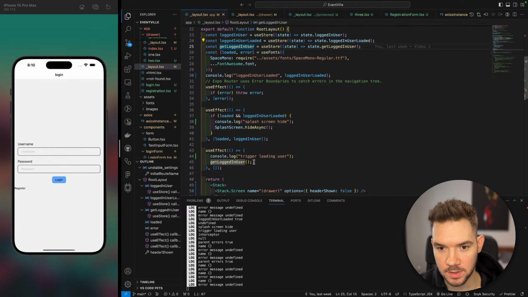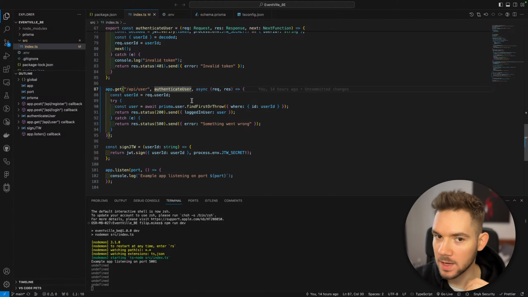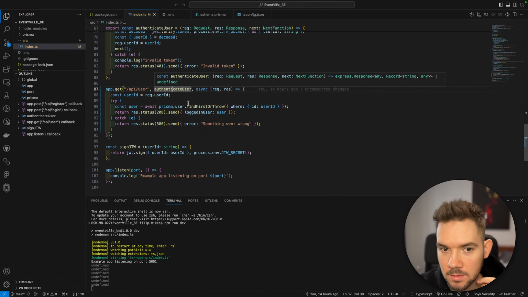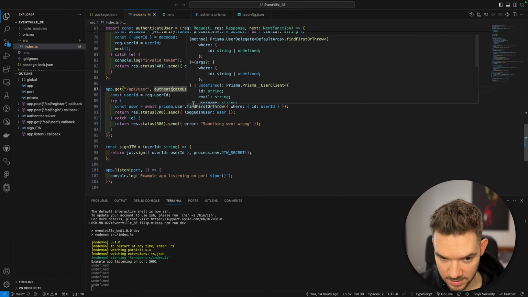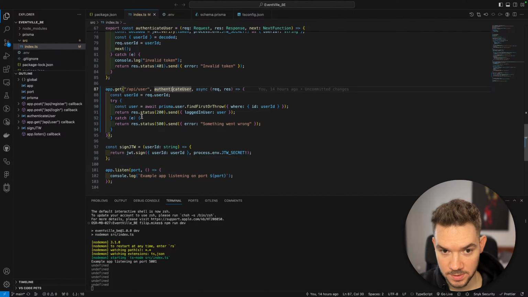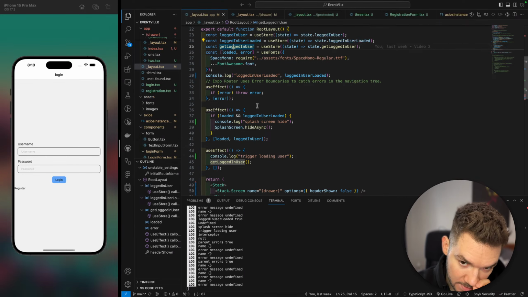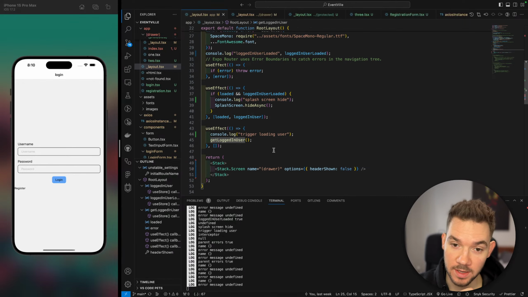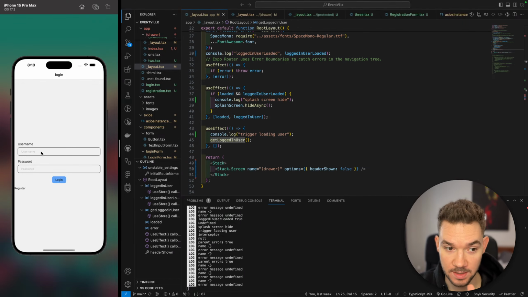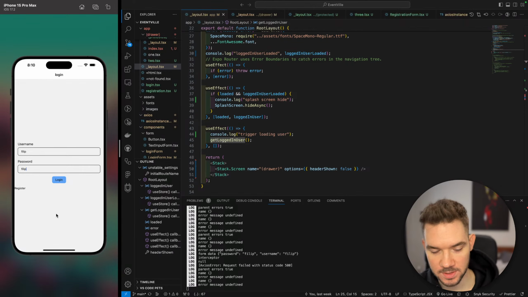Because the user route has this authenticate middleware, if the user is authenticated, it should return the user, and if it's not, it should redirect to the login. That's my idea. But for some reason, it's not working as it should. I can log in. Maybe it somehow starts working after the night. It sometimes works like that.